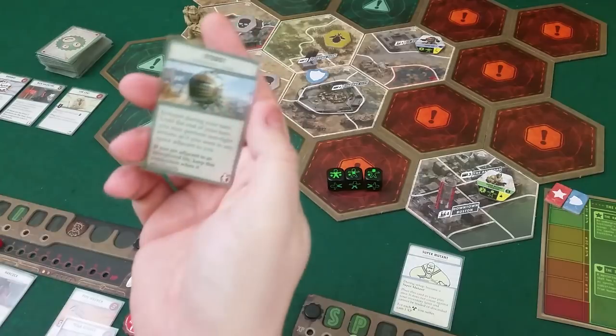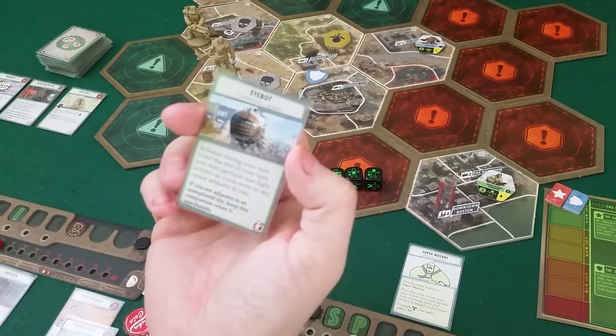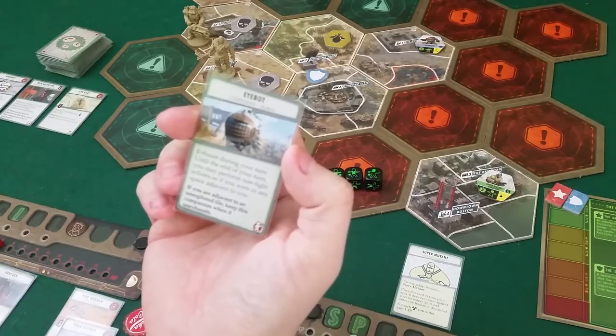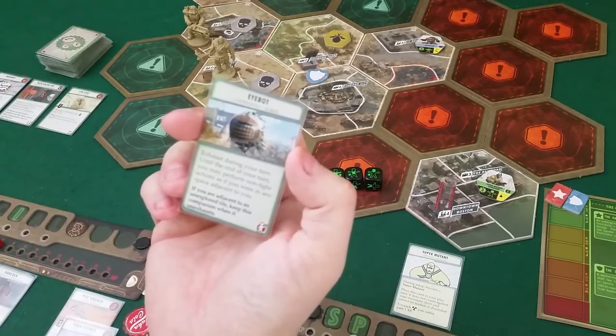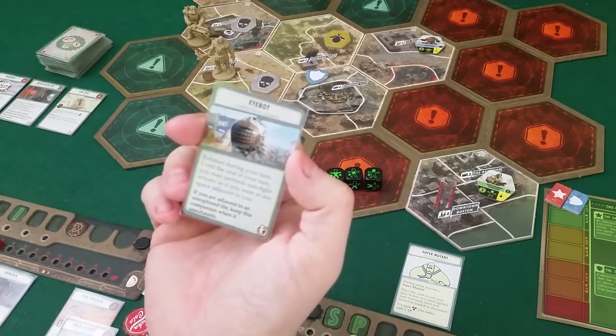But he also found an iBot, which is a companion robot. Drako likes that. You can exhaust this during his turn. Until the end of his turn, you may perform non-fight actions as if you were in a space adjacent to you.